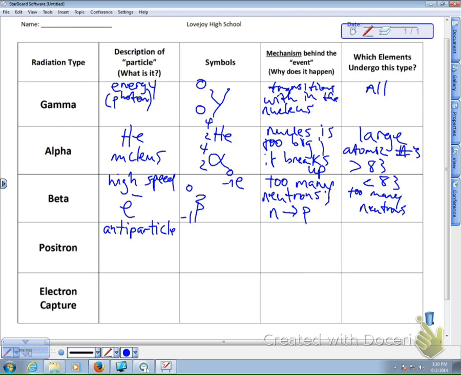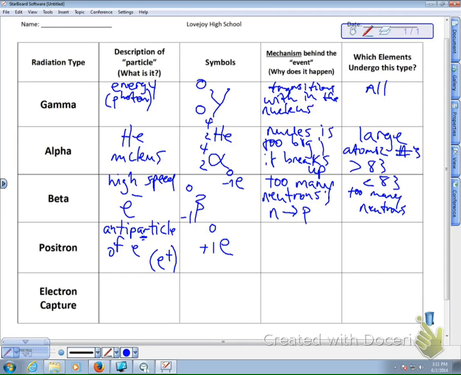Antiparticle of the electron. So what does that make it? Well, instead of E negative, that makes it the E positive. It is the same size and mass as an electron, it just has a different charge, a different quantum number. The symbol for the positron will again be E. It has another one, but we're not even going to broach that one. And then we're going to give it 0 for mass, just like the electron, but this time we'll give it a +1. There's the symbol for a positron.